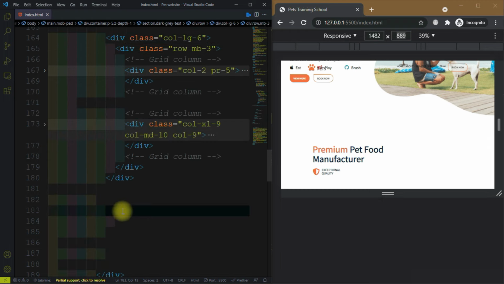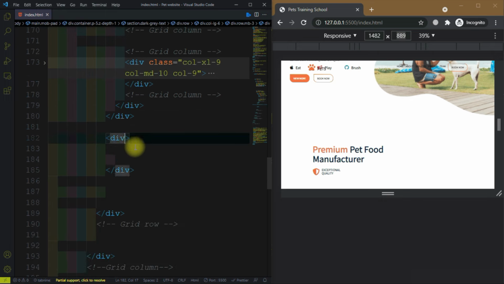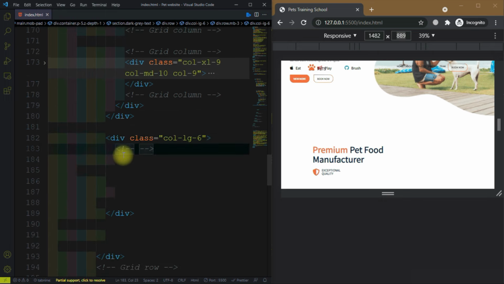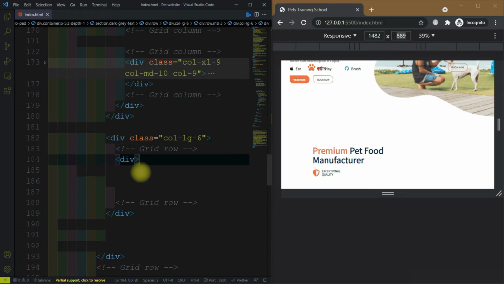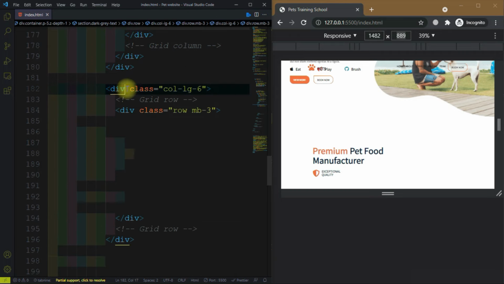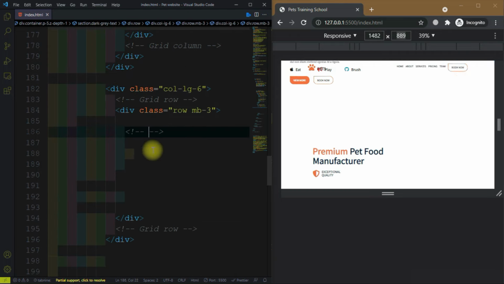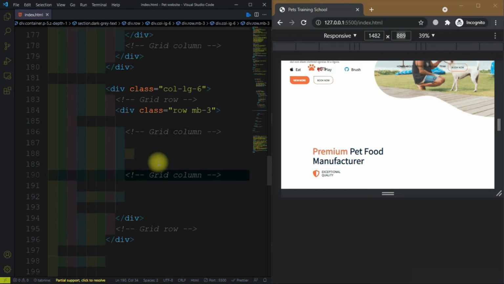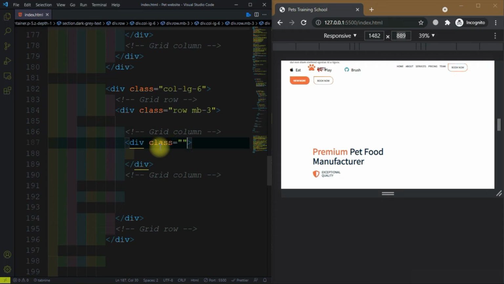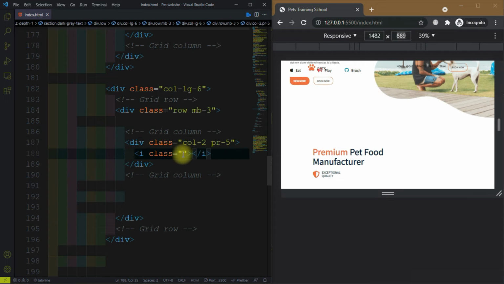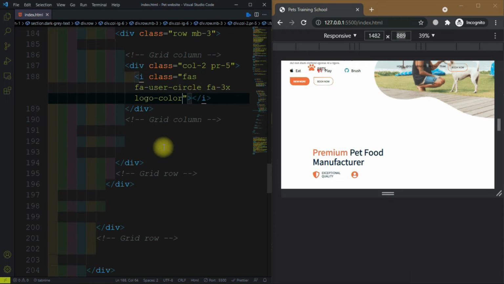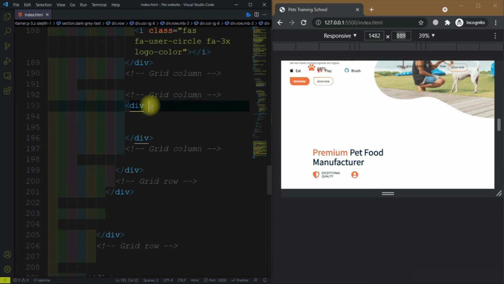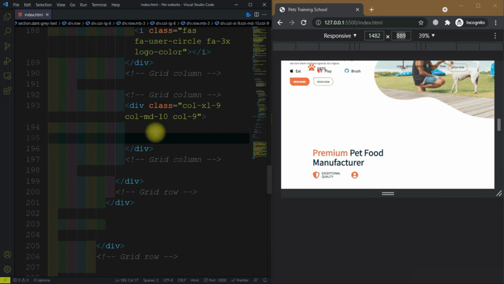Now we need to create another column. Div class equal to col-lg-6 and give it a grid row, similarly to what we did before, and row. Then we need to create a 2 column div and give it a class equal to col-2 and padding 5. Then we have the icon fa-user-circle.